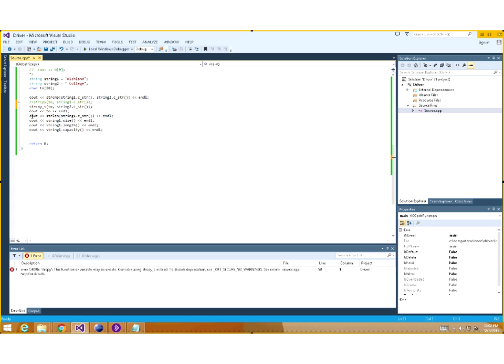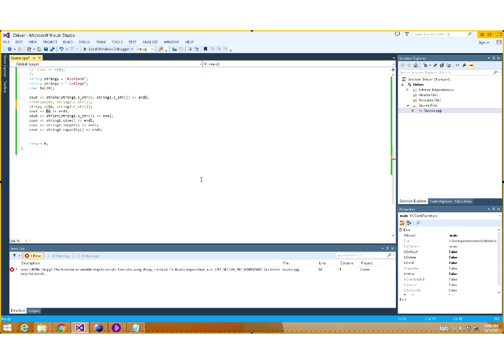So we need to get rid of that one, and what we do is use the secure version of it. It's going to be copying the string in a more secure fashion. As a side note, don't ever use just a regular string copy anymore. Behind the scene, we take the constant value so we don't change it, copy it into another string, and then we can just print the resulting string.